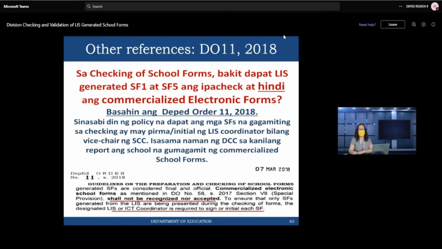I know DepEd Zamboanga del Sur is no longer practicing using commercialized school forms because a DepEd order was already issued that no commercialized school forms should be used in schools.